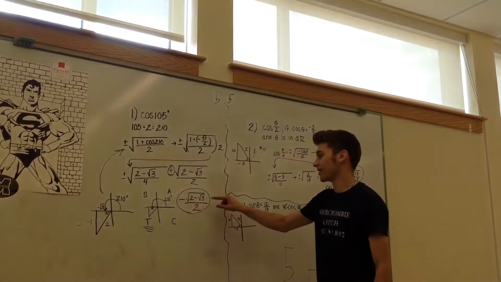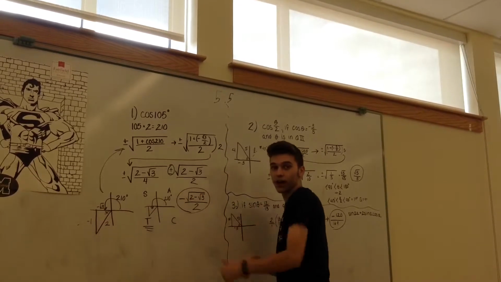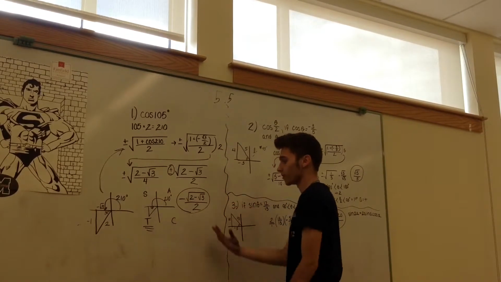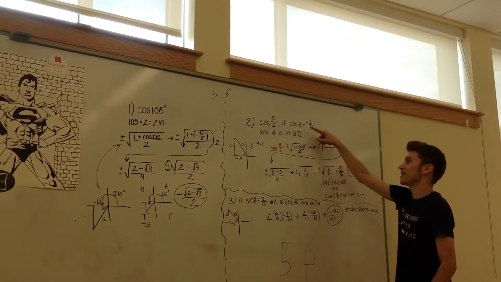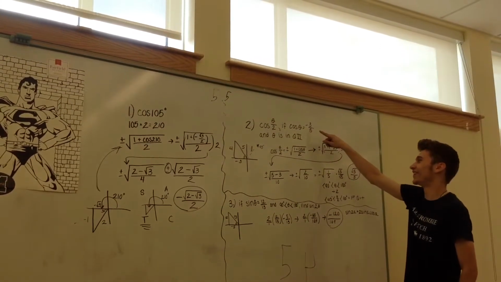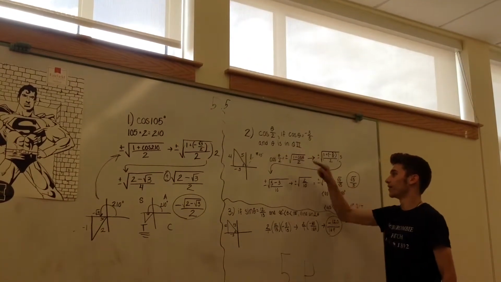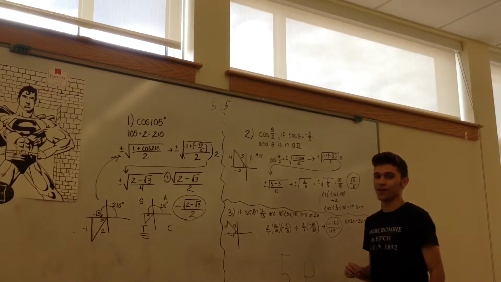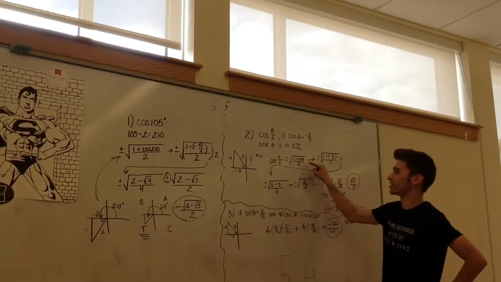Alright, and then after that, you take the negative signs from here and here, and you just apply it to the original problem, and there you go. That's here. Divided by 2. And if cosine theta is given, and theta is in quadrant 2, then we start this problem from there. Alright, so we're going to do the same thing down here, and we're going to do a plus or a minus. Now this is how we set up.